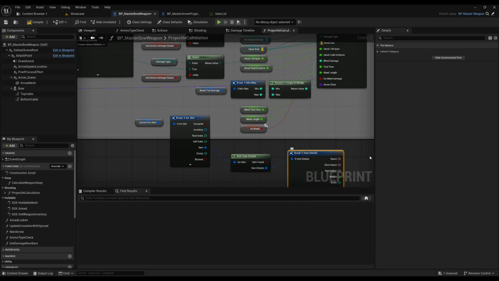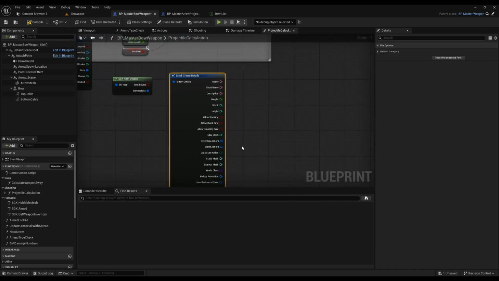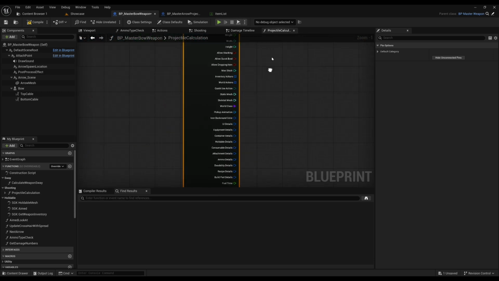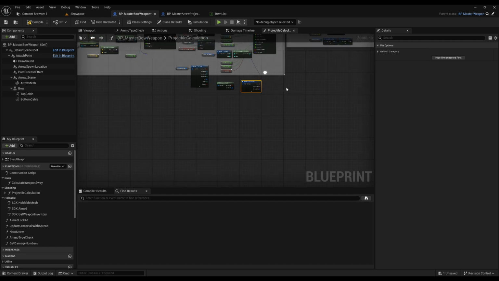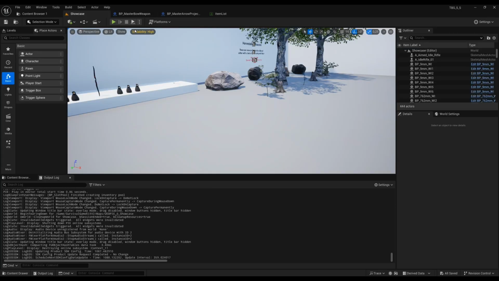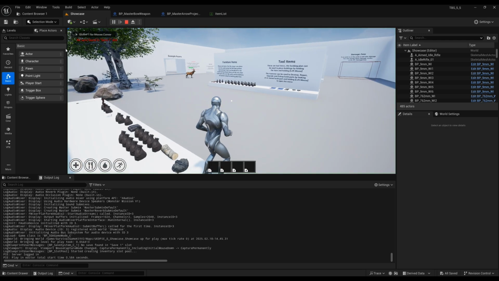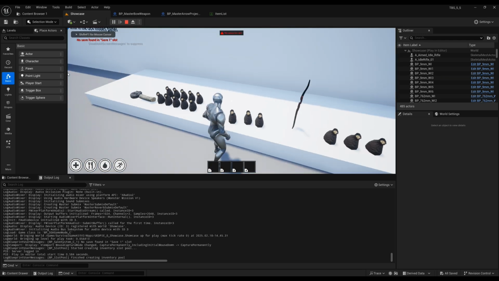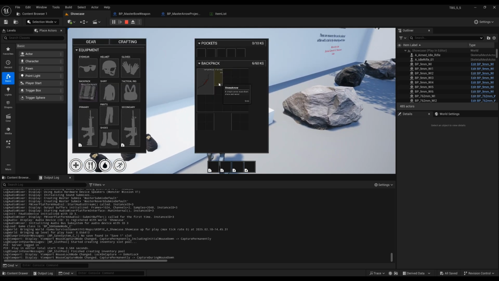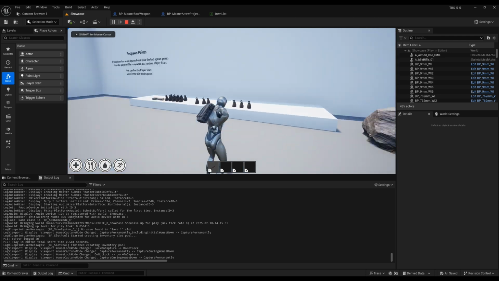And from here, we should be able to get the class, the world class that you've set in the items data table. And that should be your arrow to enable us to pick it up in the world. And then we don't need this node anymore. And that's it. And so we've got a working bow now with arrows you can pick up in the world. Some of the animations you still need to fix on the animation blueprints, but that should be available in how to set up a weapon, those videos.